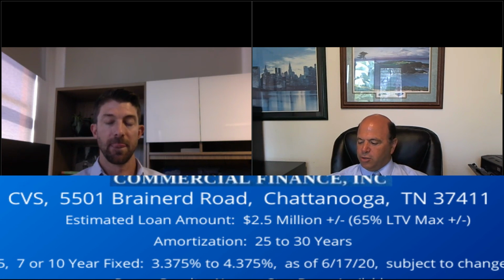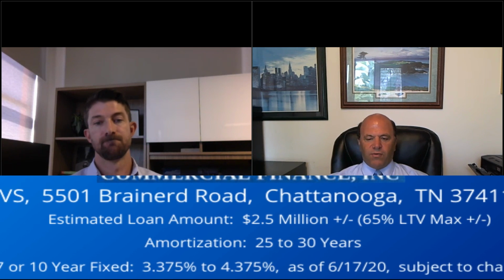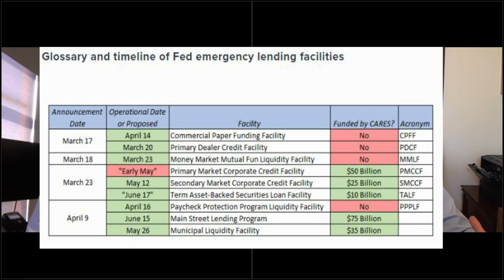That's great. 15-year amortization though. It's a very conservative deal at $3 million, 30% loan to value. But for this deal, I bet we're probably 3 3/8 to anywhere up to 4.5, depending on what kind of lender I would deal with. The one thing as of late, I've heard CMBS is starting to come back, and I believe the Treasury or the Federal Reserve is possibly going to bring back TALF, where the Treasury or the Federal Reserve would buy the CMBS paper.